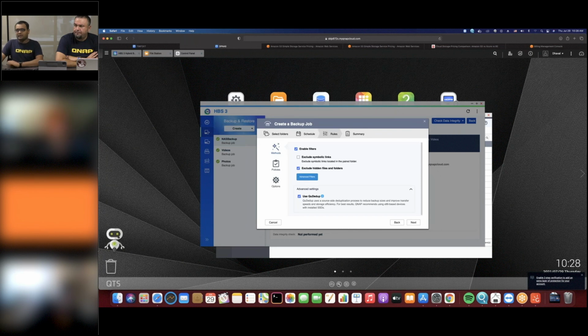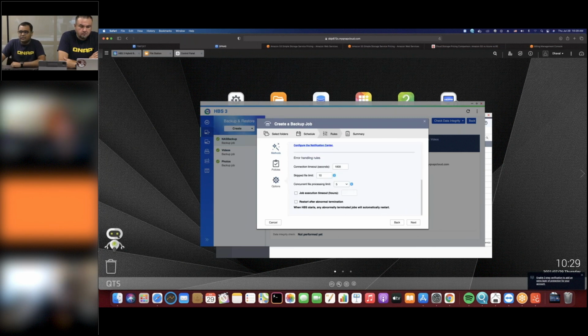For rules, we can set up something called QUDD. So if you have a lot of pictures that you take, you have a lot of duplicate files, you can do that. What QUDD does is that QUDD will look at your data and will see all your duplicate data, and it's not going to back up all that duplicate data. It's only backing up the original data, and it's going to put that into the external hard drive. So we recommend using that. It's not harming anything. It's just saving space if you do have duplicate data in that. Nothing else you need to change here.